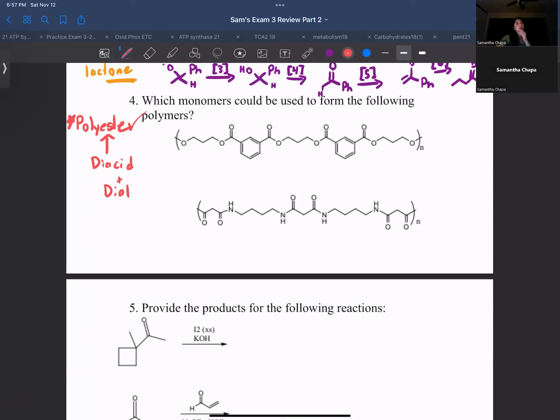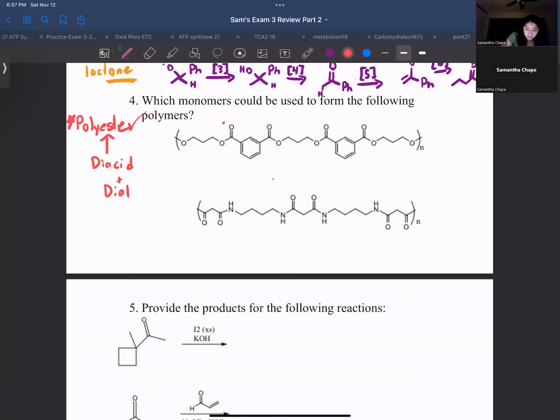The way that I used to do it, because it looks really confusing, like where should I start and stop my monomer? What I do is I find my carbonyls, and I know that I'm using a diacid, and usually for these you use acid chlorides. So I cut it off right here, because when you're doing a reaction like this, what usually happens is you substitute the chlorine for the OH group, right?